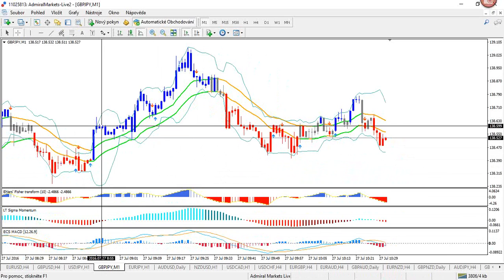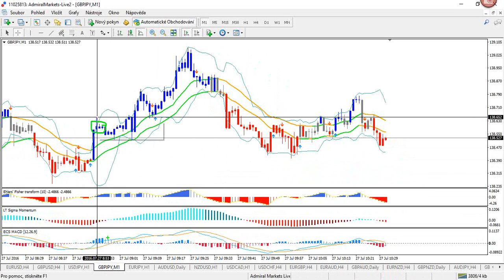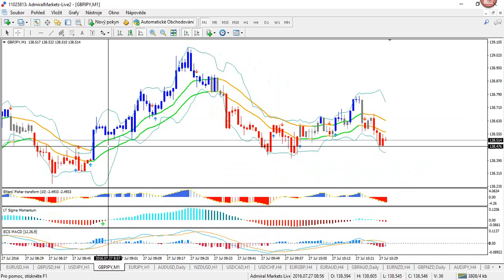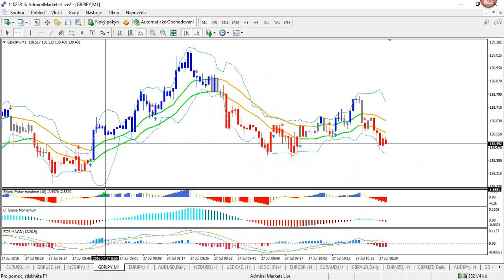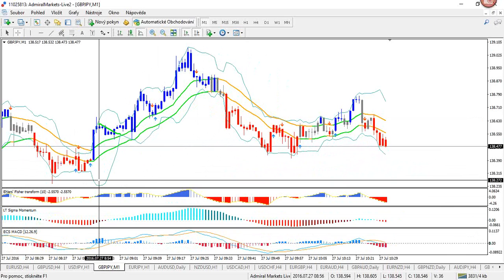All right, so if we look at the next one here, you can see that the case is different. We see that the momentum here is still a tad red, but it's retracing red at the very minimum. The other two though are blue. Plus we see that one of the two lines is above it. So that's what I would say is the minimum needed for an upside. And we do see a pretty good move up.